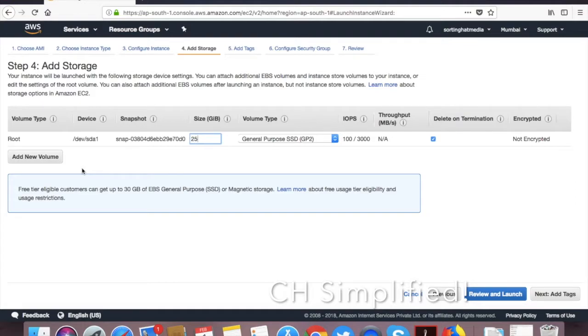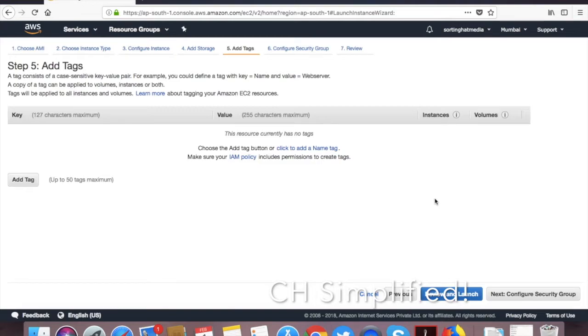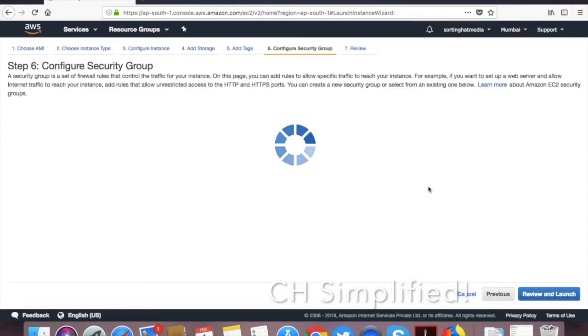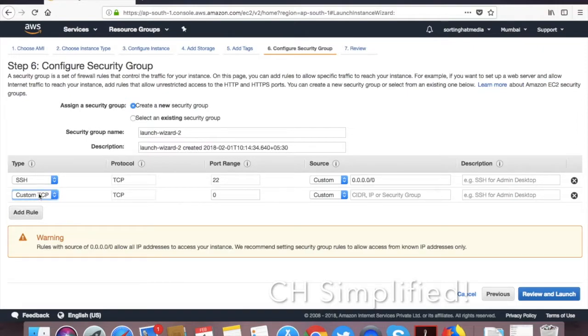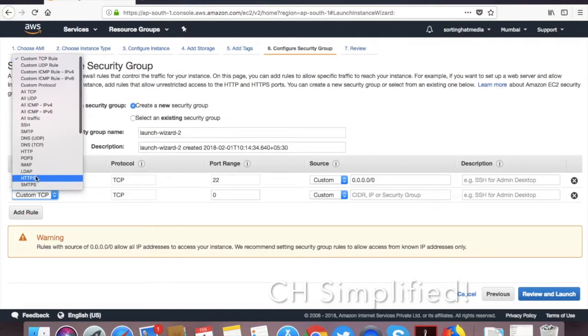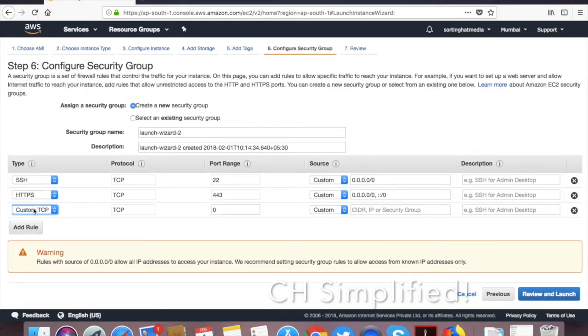In the initial setup, I'll just go next, and we don't really need anything as of now. Configure security group. Security group is one thing where you need to make sure that you're adding the proper rules. I'll click on add rule, custom, and we actually need HTTP.